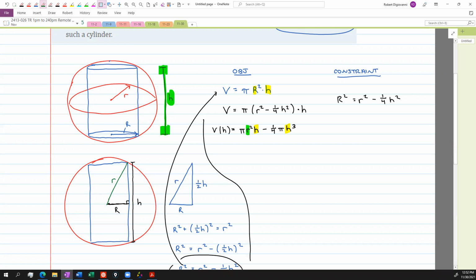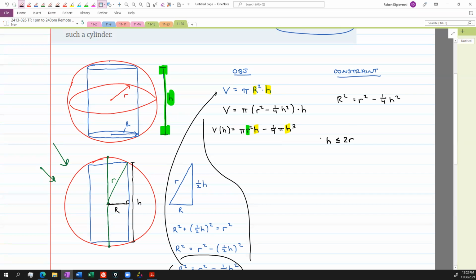Because think of it this way. Look at it in this picture. The height here, if the height went all the way to the top and then all the way straight down, then that would be twice the radius. Agreed? Twice the radius is the diameter. That's the biggest h could ever be. So h has to be smaller than or equal to 2r.